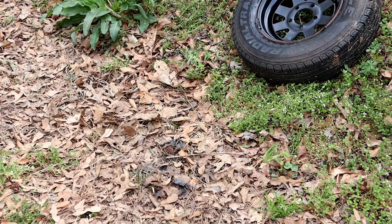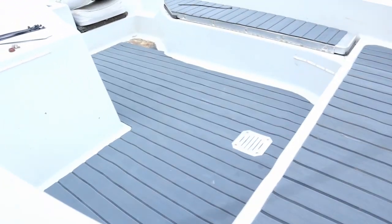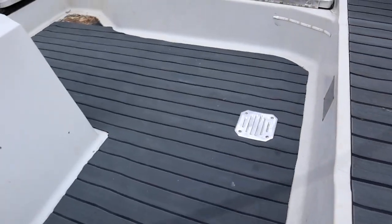Little backyard party. Go. Alright guys, so as you can tell, it's the next day. I put you guys on a little time lapse. It's actually the end of the day, and I'm going to be working on the boat tomorrow too. But I'm just going to show you basically what I did in depth. So, we got the floor in, and she looks pretty sick. You should have seen me doing that. I put it on a time lapse. I did it all myself, basically.